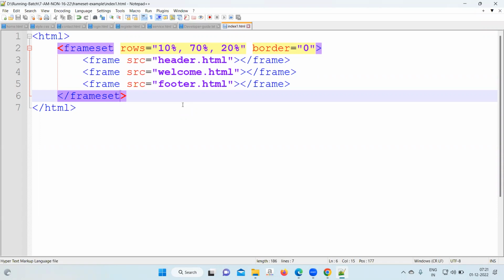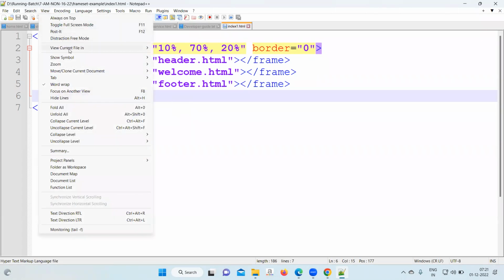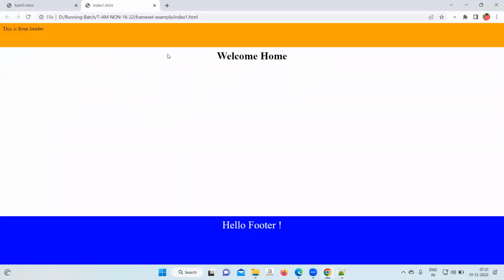Let's save it and check once. It should look like this, as we have made the last page yesterday, something like this to divide into 3 blocks.